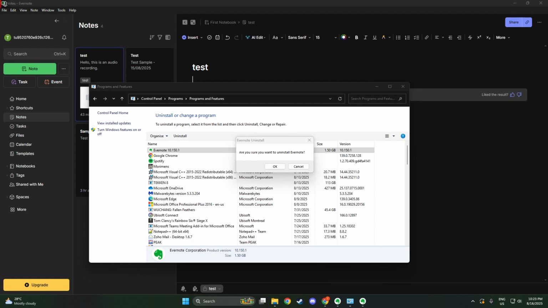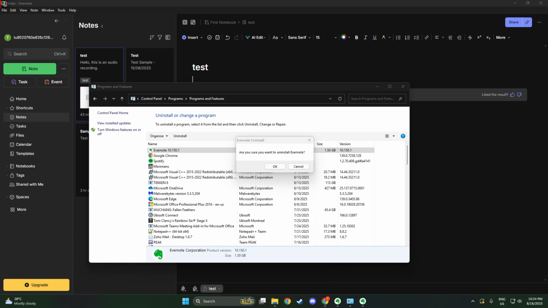After you select Uninstall, Windows will guide you through the uninstallation process with a series of on-screen prompts. Follow these prompts carefully. Typically, the system will confirm that you want to remove the application, and you might need to agree to some additional terms. It's all pretty straightforward, designed to ensure you actually want to remove the software and that nothing else is in the way. Once you've followed all the prompts and completed the uninstallation process, Evernote will be removed from your system.